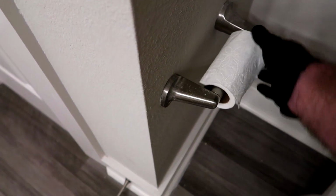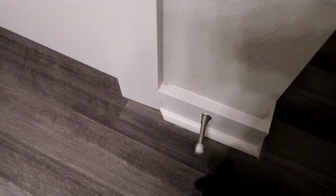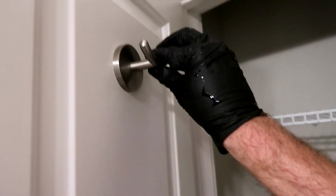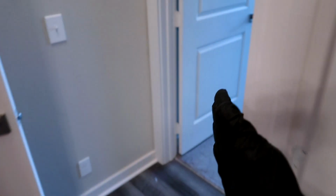Toilet paper holder is good. I'll take that off, or the cleaners will get it. Door stop's there, it's good. Look in here, make sure all the racks are not hanging by a thread. That's good. Now come out and just keep hanging to the right, skid bro. That's how I do it. And if something's broken, I stop right there and fix it, or go write it down on my paper.